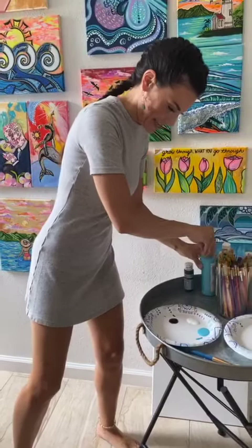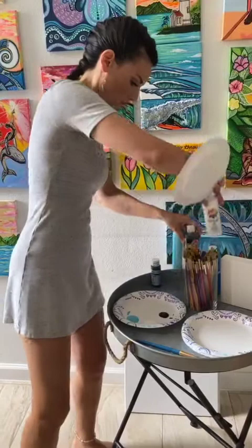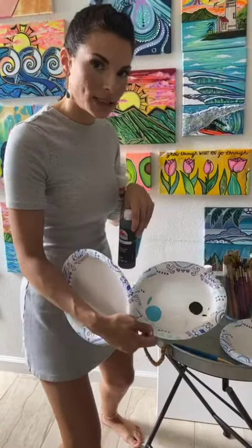Okay, so this is my palette. Wham, bam, thank you. Three colors. That's all we needed. So get your paint for it. I'll give you guys a minute to do that. I'm gonna go place this down real fast. BRB.